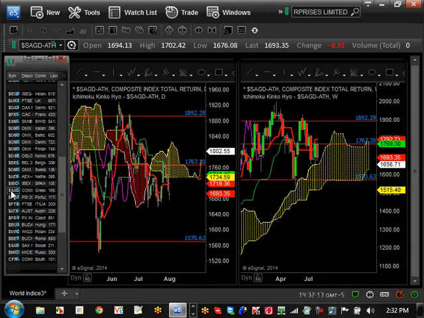Greece, really not doing anything here. There's a sign of weakness here because it got below the Tenkan-sen here. So there's a high probability, believe it or not, of coming back down here to 1570, which is going to be at the bottom of the consolidation pattern. The top of the consolidation pattern is about 1892.